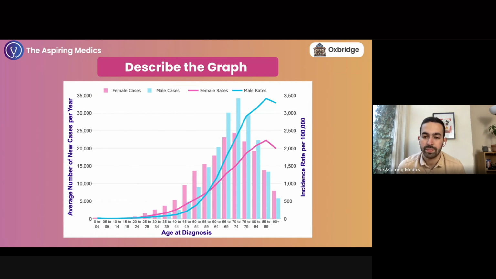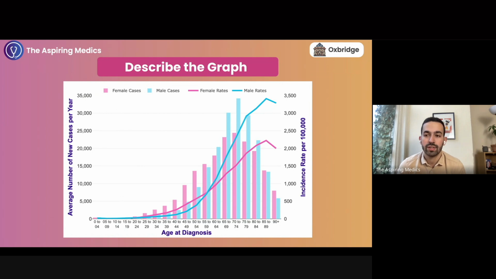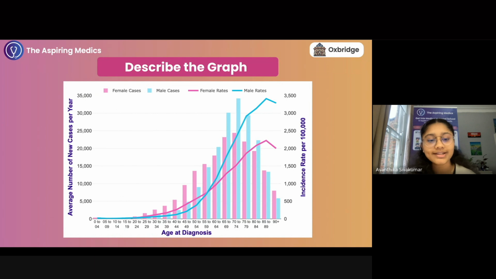What else? What else do we know can contribute to cancer, just generally? Do you mean like lifestyle factors? Yeah. Engaging in habits like smoking and also level of exercise and obesity rates amongst females and males could be different, possibly. Yeah, absolutely. That could contribute to the difference as well.